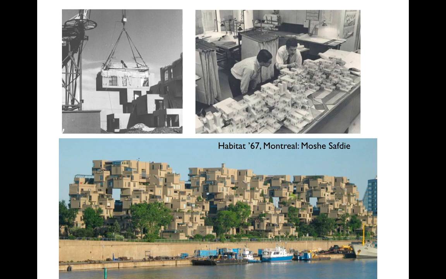And even though it looks like this is a collection of hundreds of different units, right? It almost looks like a kind of Italian hill town. It's really made from a kit of parts in which there is a great deal of standardization involved. And among other things, one of the standardized elements, of course, is that these could only be a certain size. They had to actually get brought to the site either by ship or by truck. And so there's a limitation on how big the prefabricated units could be.